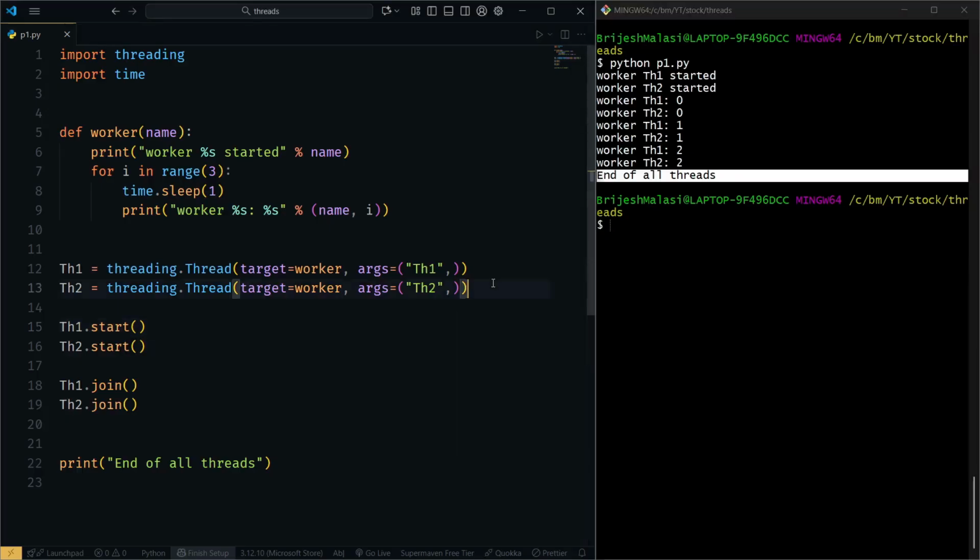So what is the benefit of multi-threading in Python? Just assume that you have to make a program where you continuously check the live price of the market, and in parallel, simultaneously, you have to download some data from some URL. How are you going to achieve that?